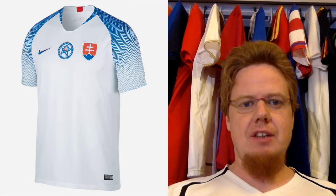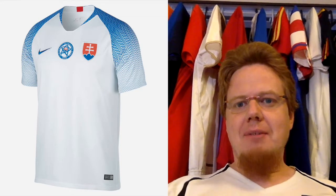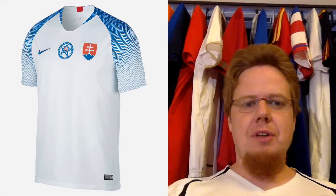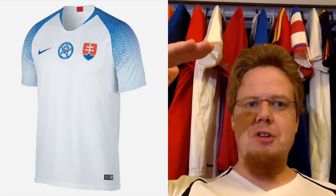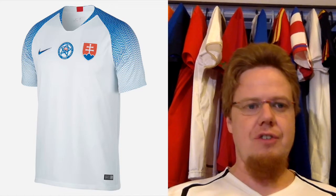We'll start off in group B1 which is Slovakia, Ukraine and the Czech Republic. Slovakia now has Nike kits - after Euro 2016 they switched. I actually regret a little bit that I could have gotten the Slovakia 2016 kits from Puma for quite cheap at a sale. Now I regret it because it would fit nicely in my collection. Once you get away from the top European teams you find a lot of interesting shirts, and Nike has issued quite a few nice shirts. The Slovakia shirt fits right into that pattern.